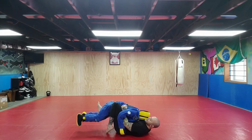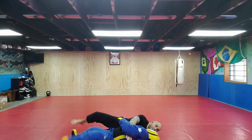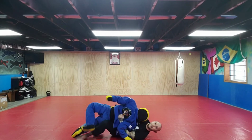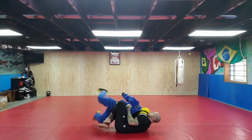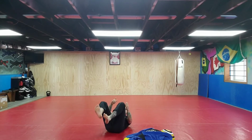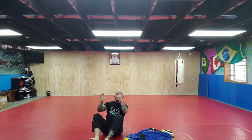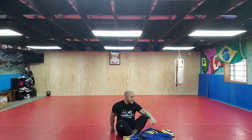If I'm in closed guard, get my feet into the middle, and I flick the other way. I can fall back in, get my feet back in, flick the other way. One minute, just flick it. All that is, I'm rotating back and going off to one side. Rotating back, flick. Rotating back, flick. Pretty simple stuff, one minute each.